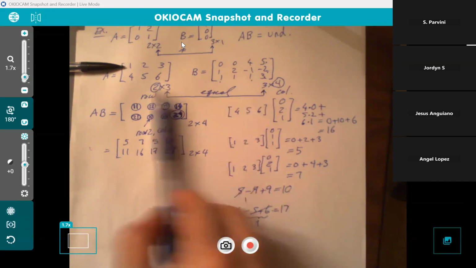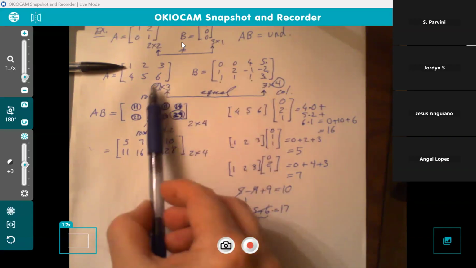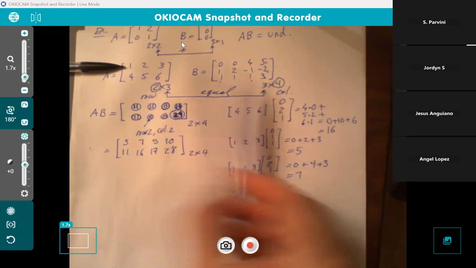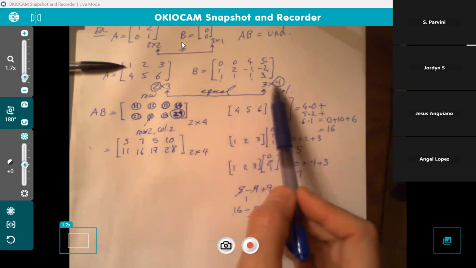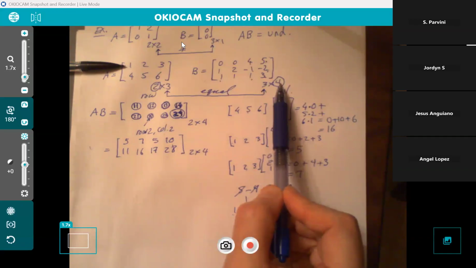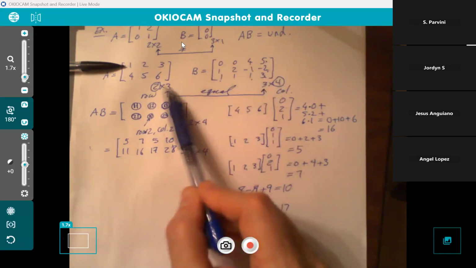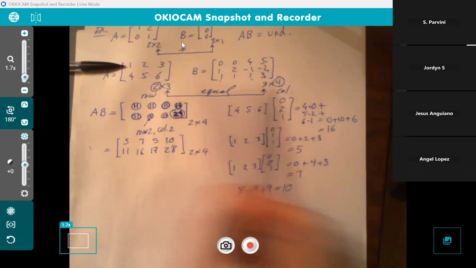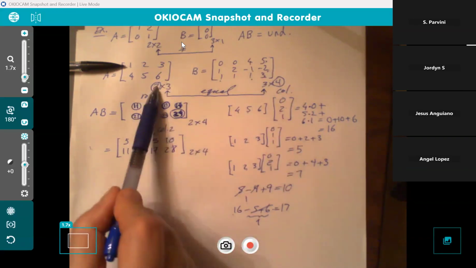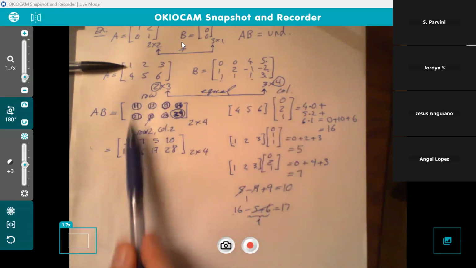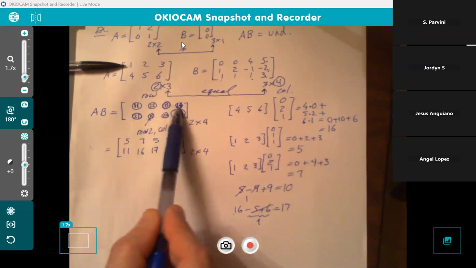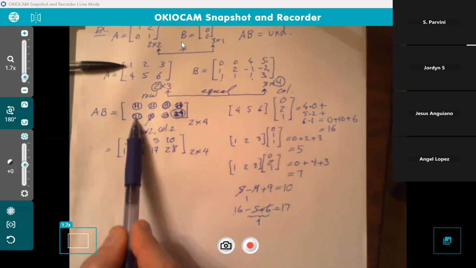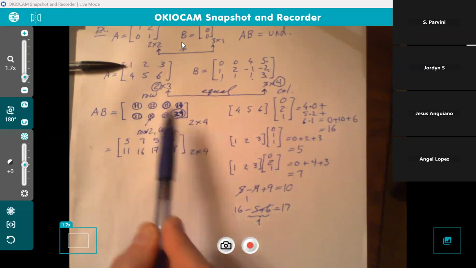And that is why it's important for the inside to be the same, and then the outside could be whatever. Who cares? It doesn't matter. The first matrix could be 50 by 3. The second one could be 3 by 1,000. So it will be a 50 by 1,000 matrix. As long as the insides are the same, that just gives us the green light to do it. The outside numbers give us the size of the product. Again, 2 rows, 4 columns, and then we label them first row, first column, first, second, first, third, first, fourth. Moving on to the second row, second, first, second, second, second, third, second, fourth column.